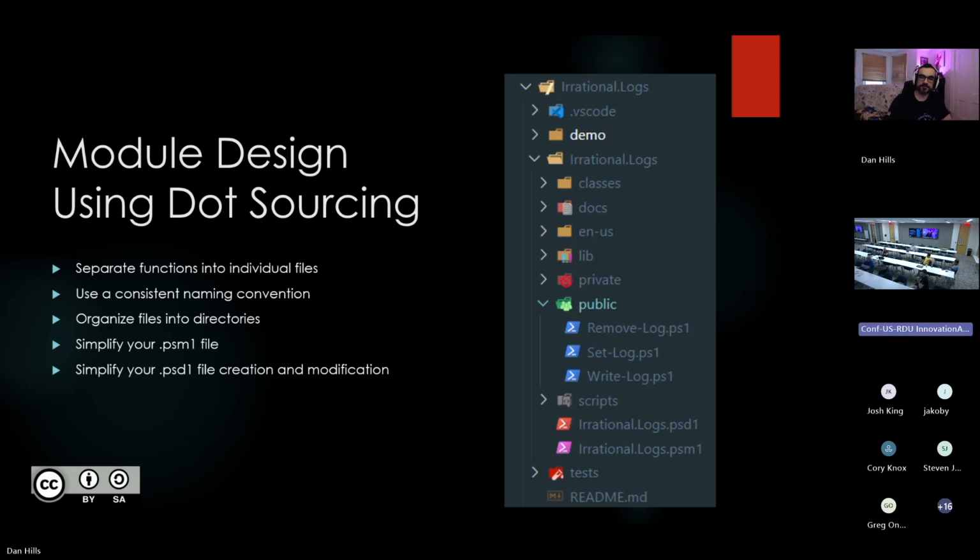I did a talk about this like 3 years ago. I would almost advocate that when you start, you build the module by hand using the actual commandlets to generate the PSM and the PSD1, just so you know what's happening. Then when you've done that a few times and that becomes sort of tedious, then you move to the Plasters of the world that automate much of that for you. But if you go straight to Stucco and you have the entire structure built and it all works, when something goes wrong, you kind of don't know the mechanism and how to troubleshoot it. So I wouldn't worry too much about starting here.